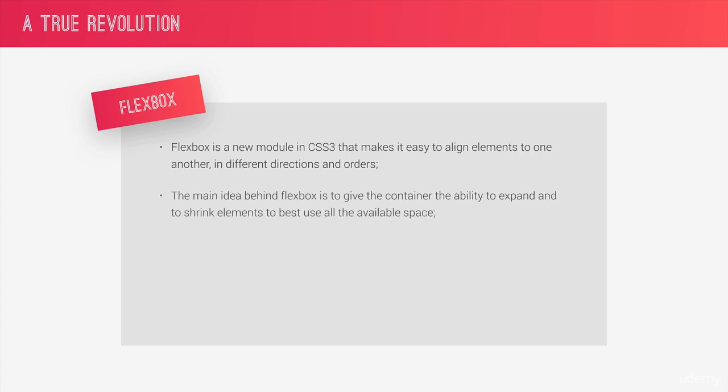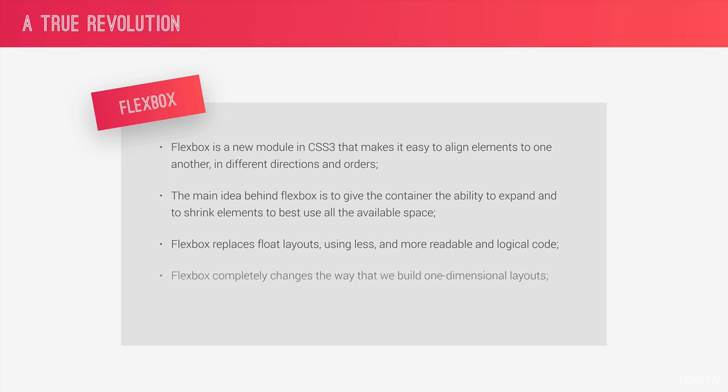And this works perfectly even if you have no idea about the dimensions of these elements, because the main idea behind Flexbox is to actually give the container the ability to expand and to shrink elements to best use all the available space. So with Flexbox, we can easily replace float layouts with much less and much more readable and logical code. And because of that, Flexbox completely changes the way that we build layouts, and especially one-dimensional layouts, because that's where Flexbox really shines.